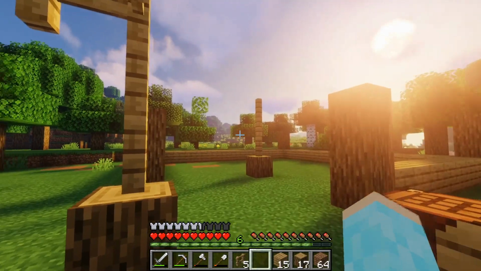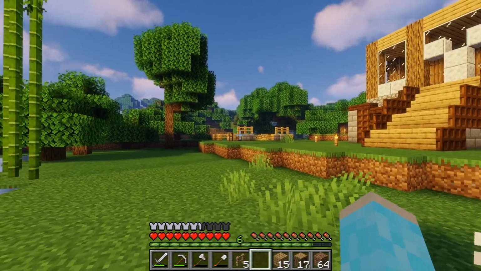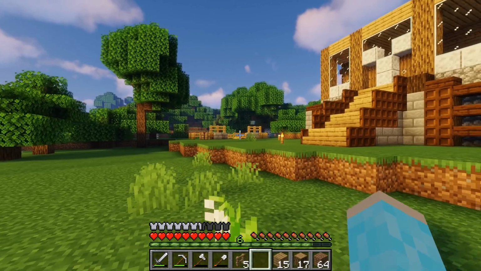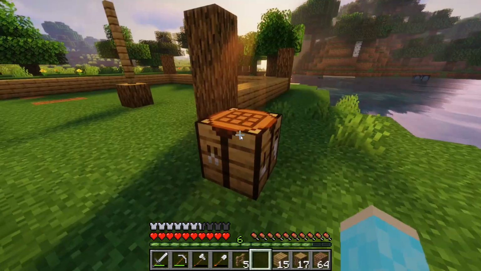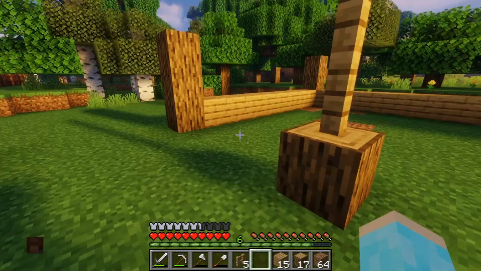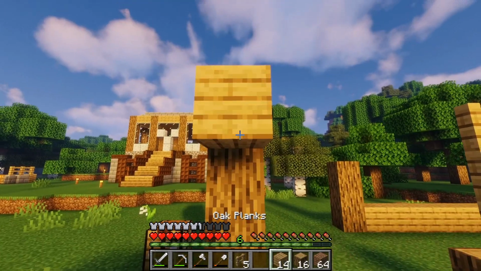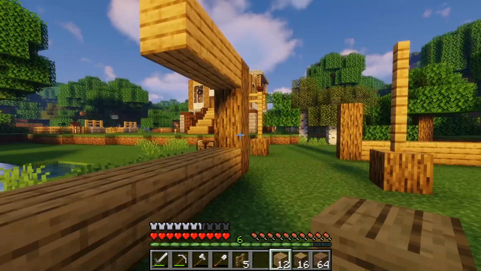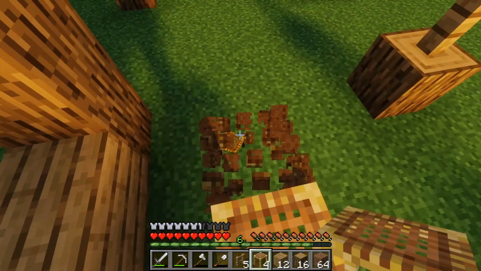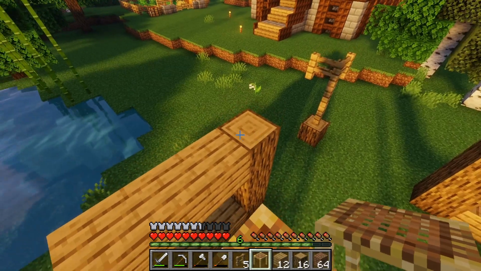But all the trees around here, I did use the shears to take down the leaves, and so right now all of those leaves and plants and everything are being compressed down into making bone meal, which we can use later for a lot of things. So yeah, let's get started on building this even higher up, and hopefully it'll come out well. And I also got some scaffolding, so you can use these to get up to high grounds easier.